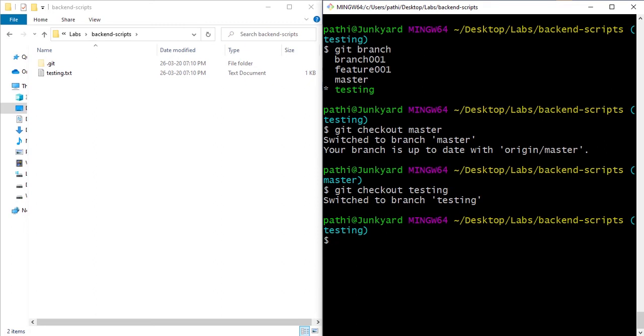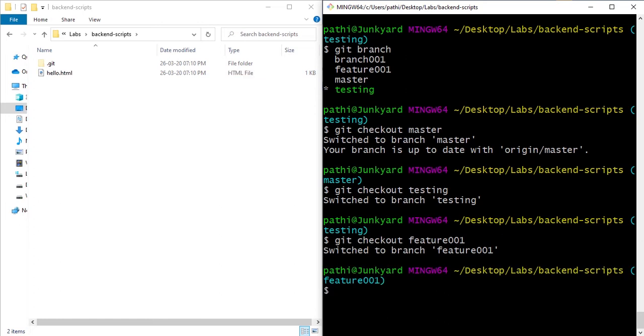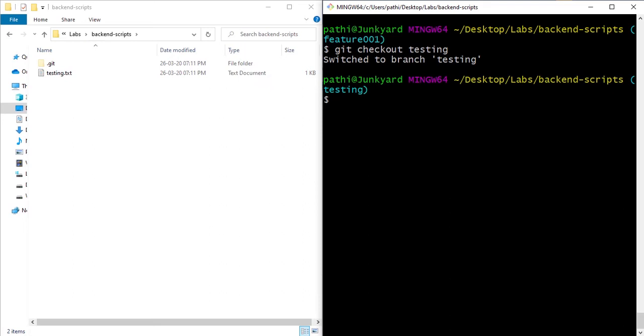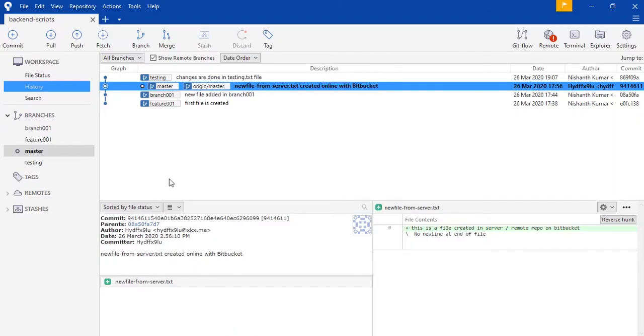Now what we are going to do is, let us go ahead and check out other files. If you see feature, I have only one file. Now git checkout testing. Okay, now let's go ahead and observe what is happening. Here, if you look, there are no other changes.